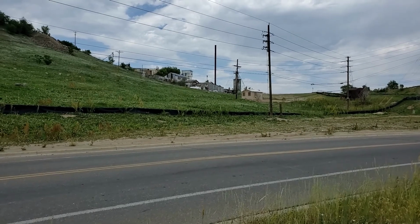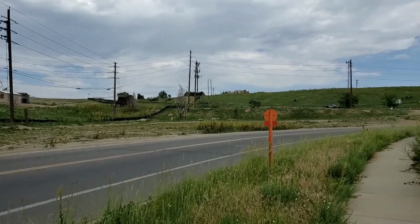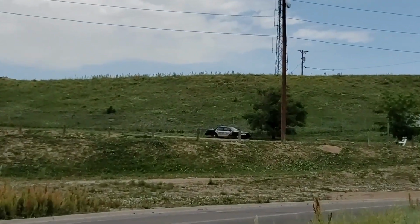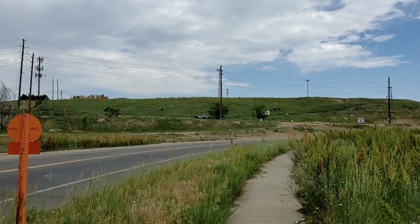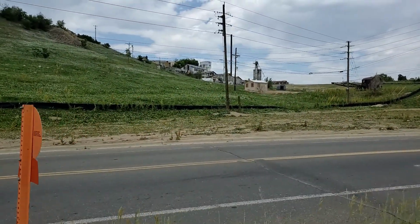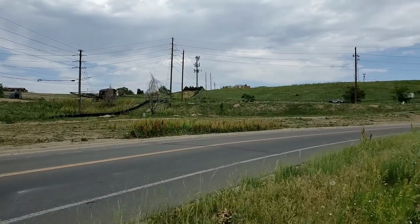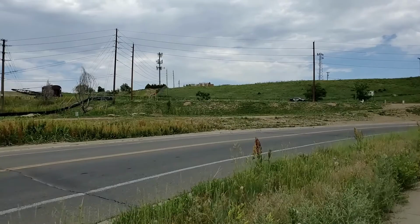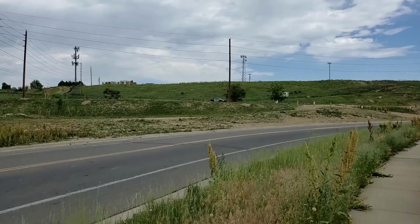Okay, folks, there's the abandoned mine, some wood, some machinery. Now here's our problem. It looks like they've got Mr. Security sitting right there. That is depressing. That's the problem with something that's so easy to have access to, it's also easy to have security for. So we are literally right outside the city limits of Boulder, so I guess they pay someone like $10 an hour to just sit there all day. Let's see, maybe they're trying to trick us with an empty car.